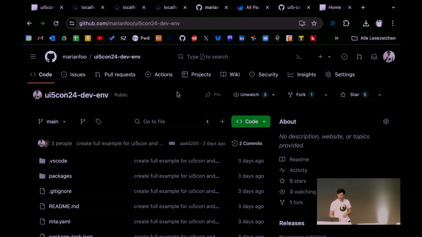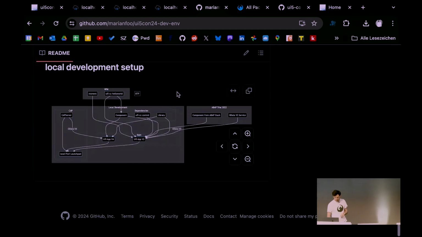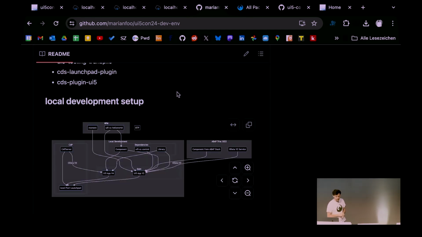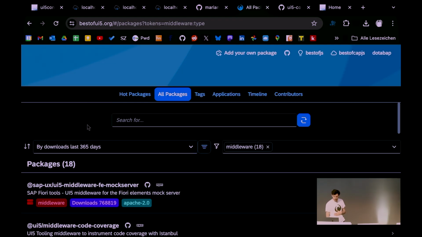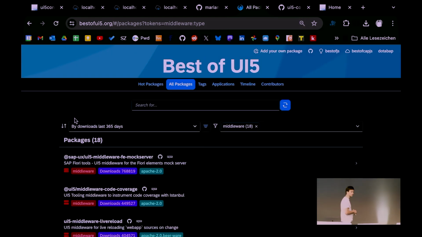Okay, so as I said, everything is here in the GitHub repo. I made some documentation and created a development setup here as well, just to show how everything works. And I have to promote Best of UI5 again, because all those nice, really open source packages are available here for you to use.